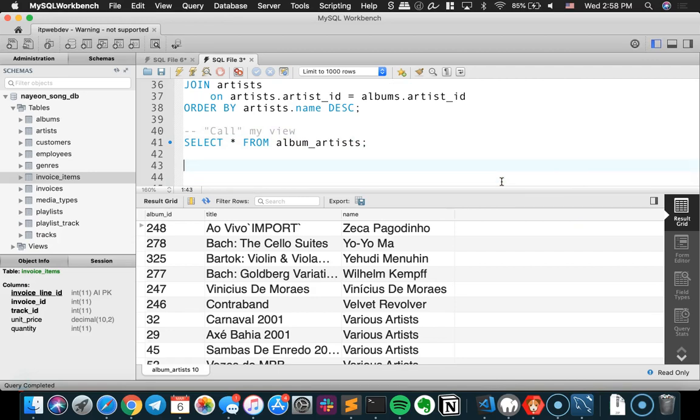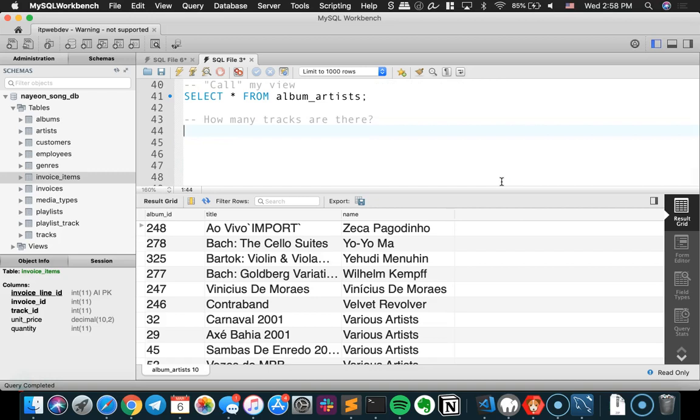Let's start with some simple stuff here. How many tracks? And we already talked about there's like 3,000 some tracks, right? But if I want to get a very specific number, how do I do that? We're gonna do the same kind of idea. We're still gonna do select because I still want to retrieve some data. What I'm gonna do is select count, parentheses, and then from tracks. Within these parentheses is saying what do I want to count? This asterisk is a nice little shortcut, it just means count all my records.